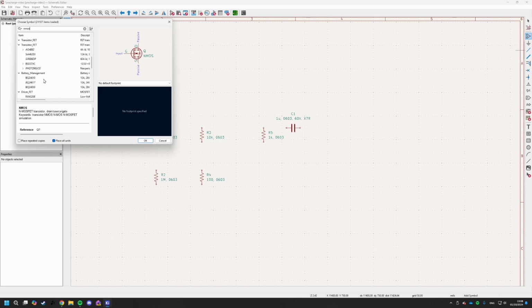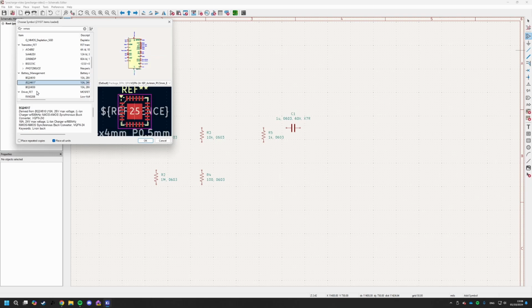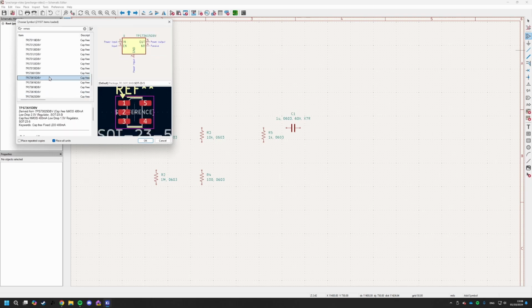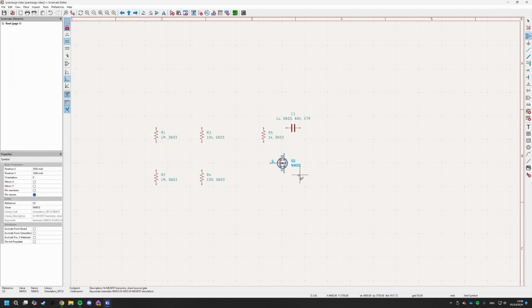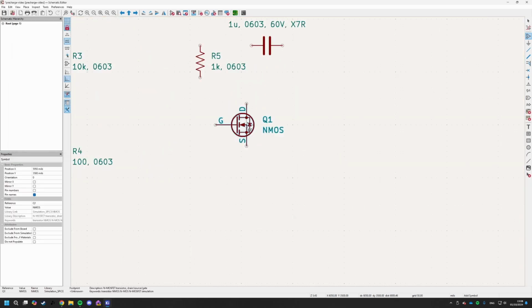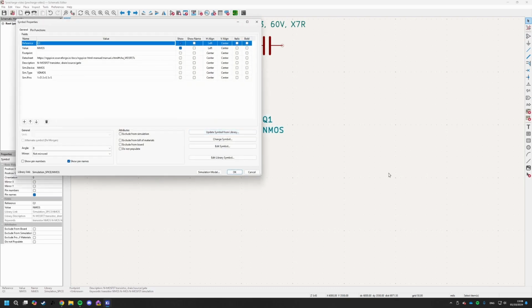They give us quite a lot of options, but none of these would necessarily fit our needs. So instead, let's select a generic NMOS transistor and configure it to our needs.